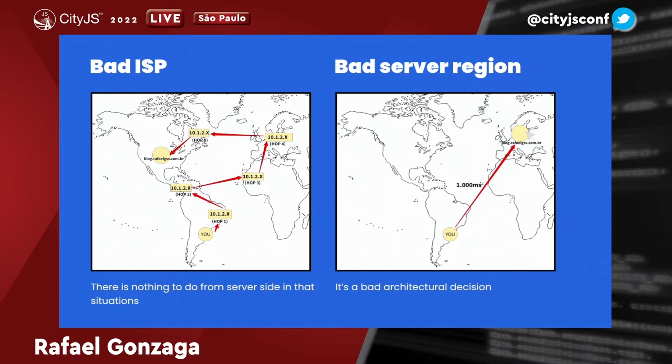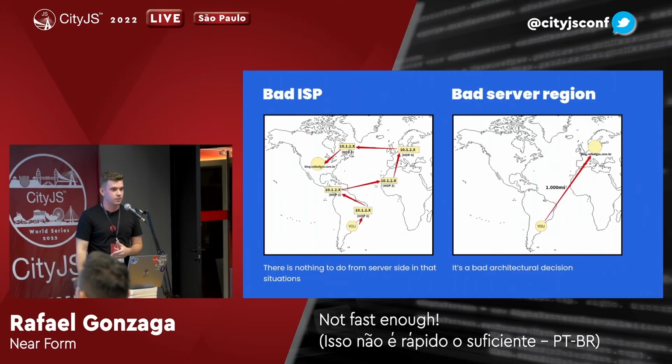So in the second case, things are obvious. However, I have seen a lot of architects ignoring it. You need to know your target. Like I know that my company has clients only in Brazil, so my server should be in Brazil because the latency will be less. It will be a small latency, okay? So it's more expensive though, but the money is relative, you know.